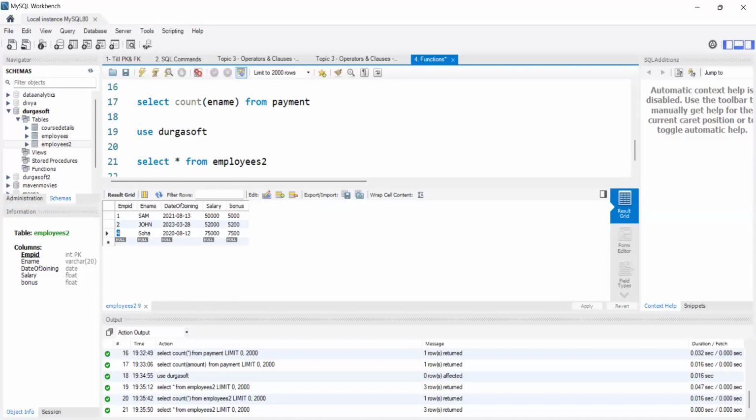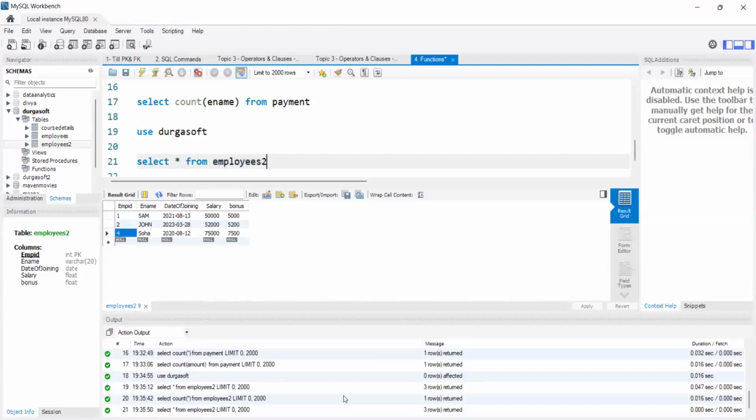Okay, so here it is 3. If I have a null value like EMP ID 5, ename null, then EMP ID 6, ename something, then it will count 1, 2, 3, 4, 5, and with null also it will calculate. If you want, we can insert and check also. Do you want me to do it, or in your free time you can also do it? Sure, fine, no issues.